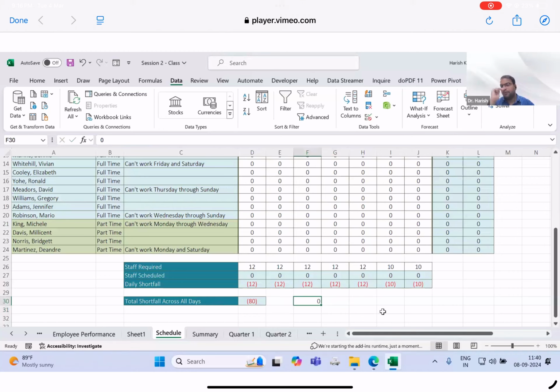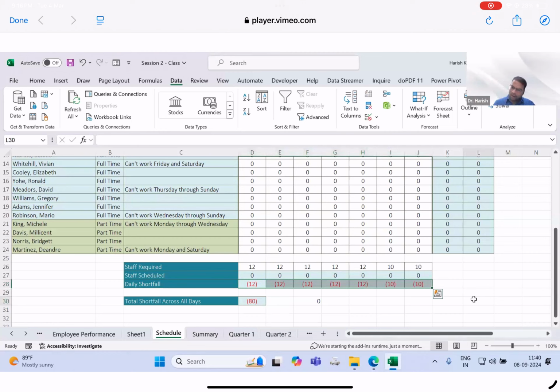That will give me the optimal duty allocation, where we can transfer the surplus employees to assign duties on a particular day where we have a shortfall. Agree with the logic? That means my optimization result, or my target cell, is this one. It should be 0. Not only that, my daily shortfall should also be 0. That's why the sum of the total shortfall will become 0 with this logic.